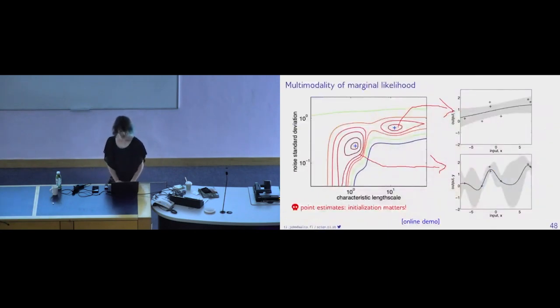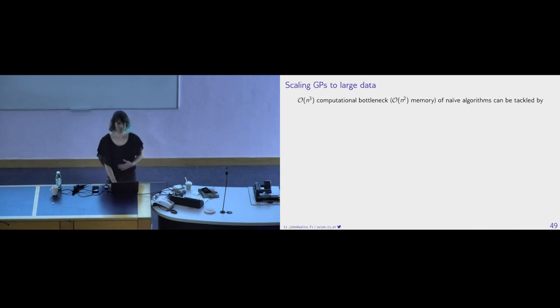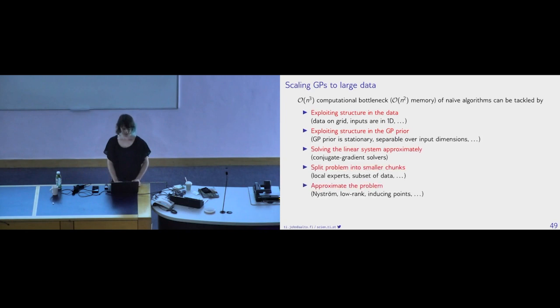Okay, right. So that was the first caveat. The second one is scaling GPs to large data. I'm going to skip over the details. There's lots of things you can do. I'm not even going to read them out. Don't look at them now because it's distracting. But the important point is you can deal with large-scale data and Gaussian processes. It just depends a lot on the specifics of your problem, and without actually discussing with someone who knows about GPs about your problem, it's hard to say.